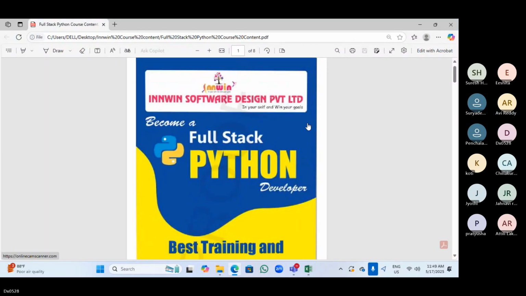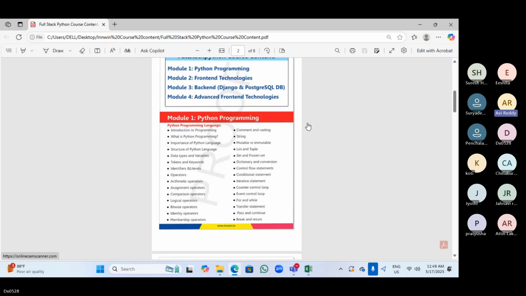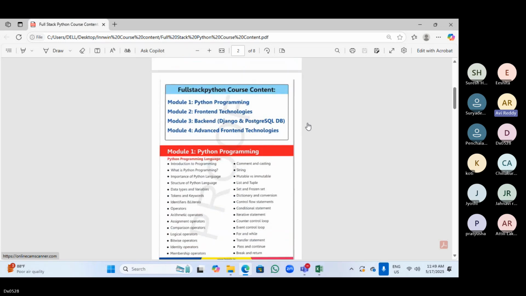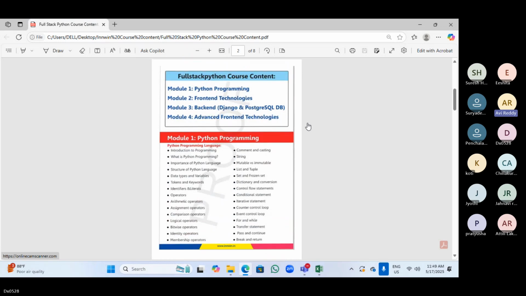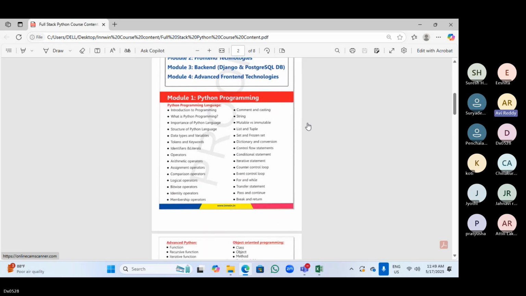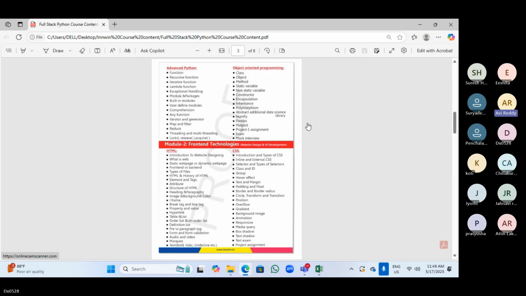Yeah. So can you scroll down to the second page? Initially we'll be starting with Python, and I'll be explaining the Python basic concepts. Next page. In module 1, we'll be covering Python: advanced Python topics, where we'll be talking about iterators, lambda expressions, list comprehensions, generators, map and reduce. From there, we'll go into object-oriented programming in Python. Most of them you might have learned in your BTech: class, objects, methods, static variables, non-static variables.